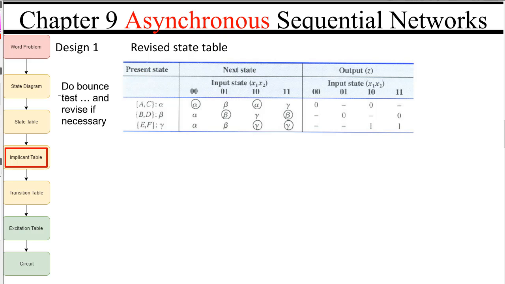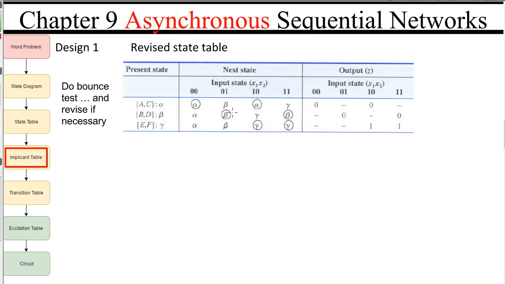I'm going to do the ideal path in green. So ideally, this is what happens. And then we bounce. So we bounce here, which is going to race up to here. And then we apply our original input again, and we should land at the same state. So that one checks out. So we bounce back to this column, and then we change our input again, and we're going to go over to here, and we end up at the same place.